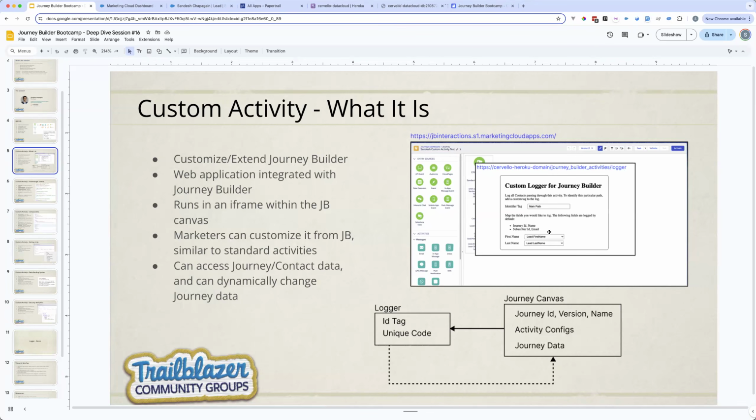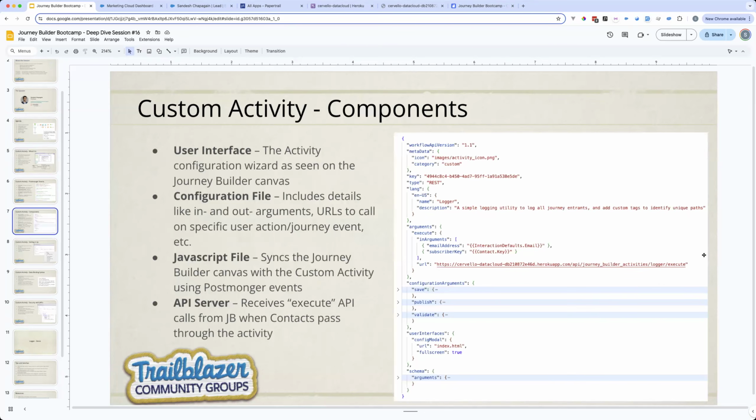That totally works. But a recommended way to interact with a third party is to use those API endpoints, like execute, only the execute one really, that will bring in the customer data when they pass through the activity, and then call a third-party API from that point forwards before responding to Journey Builder. And now I understand that this probably doesn't help you show something in the UI.